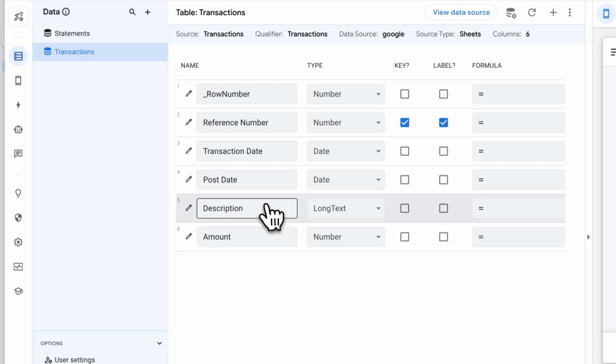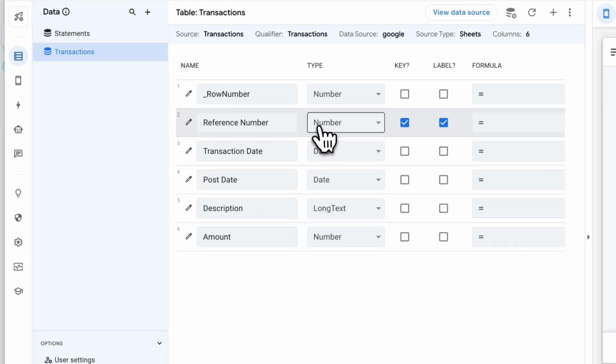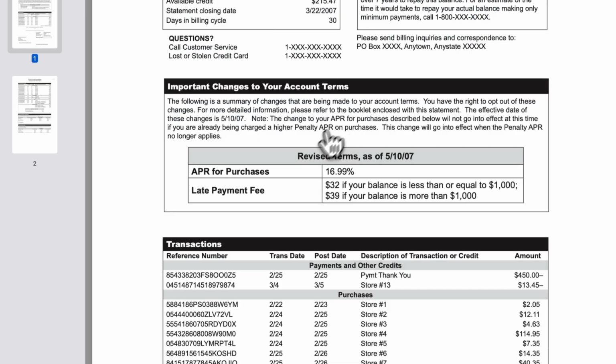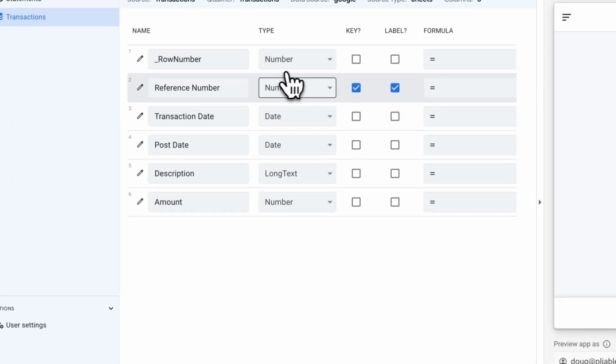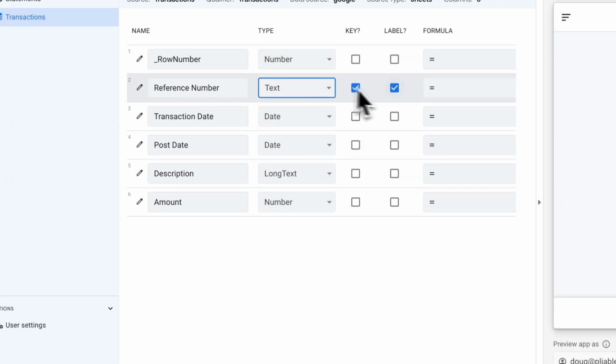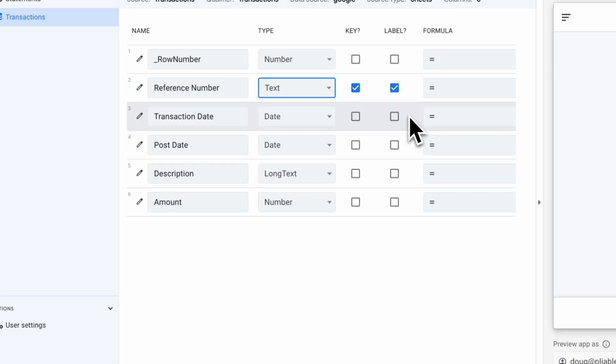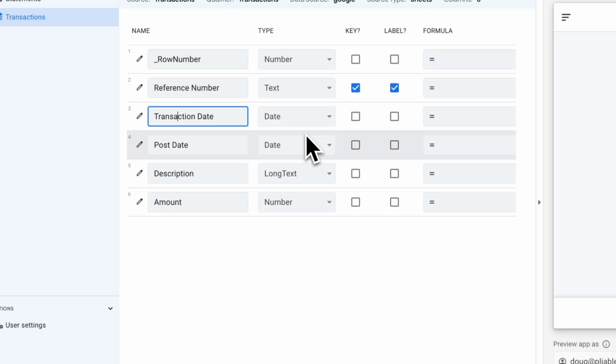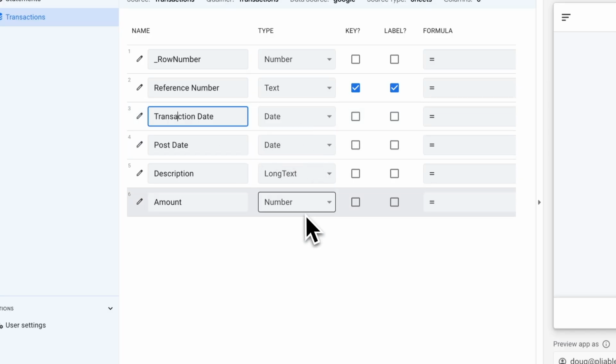So let's just go edit the types here a little bit too. So we have the reference number, which actually isn't a number. AppSheet has assumed it was a number just based on the name, but you see that it's actually alphanumeric here. So you want to change that to text. We'll leave that as the key for the moment, but again, we're going to need to change that in a minute. Next thing is the transaction date as a date is fine. Post date as a date is fine.